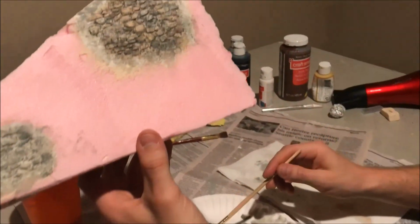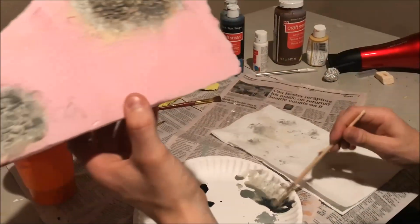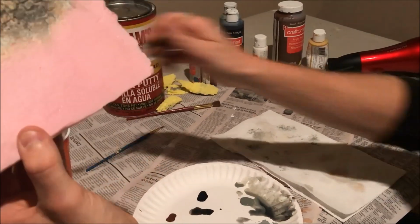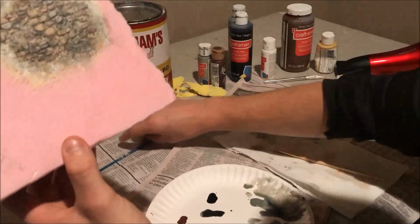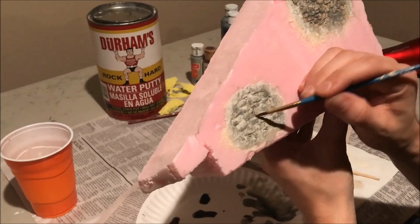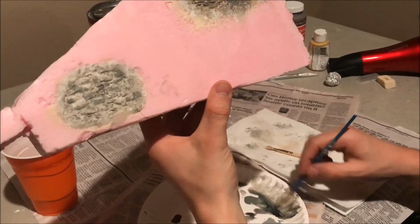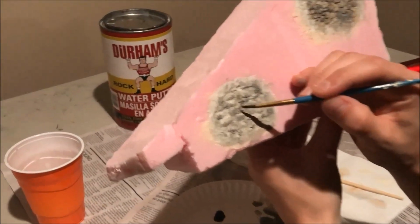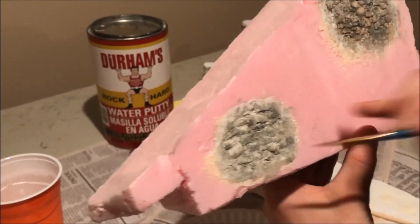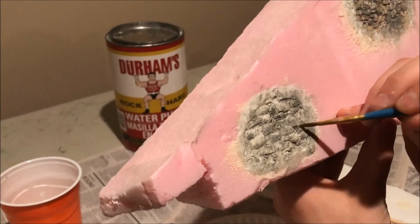Right, now I'm going to mix some of this black on the palette into the dark gray to make a yet darker color. And probably going to switch to a smaller brush as well. I'm going to start hitting some areas with this darker wash. Anywhere that's a lower lying area, like these smaller areas in here, you probably want to use that wash in there, and just have fun with it. Just kind of draw it into areas where you feel is appropriate.